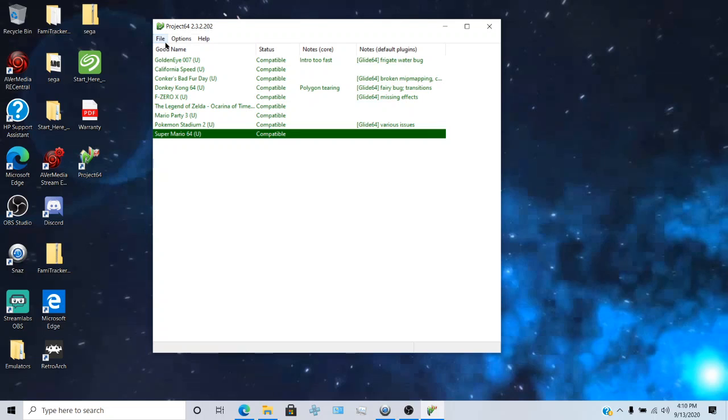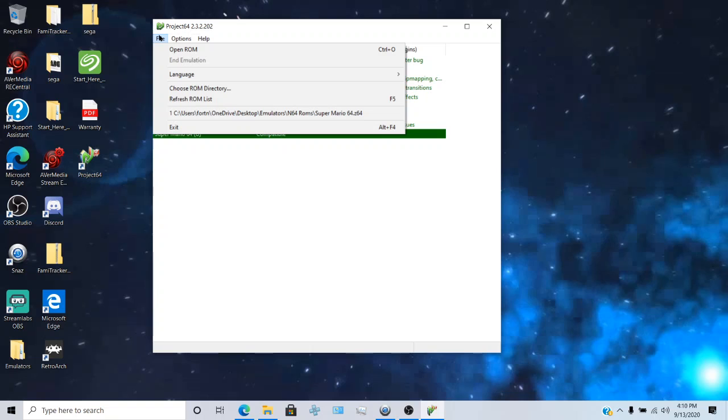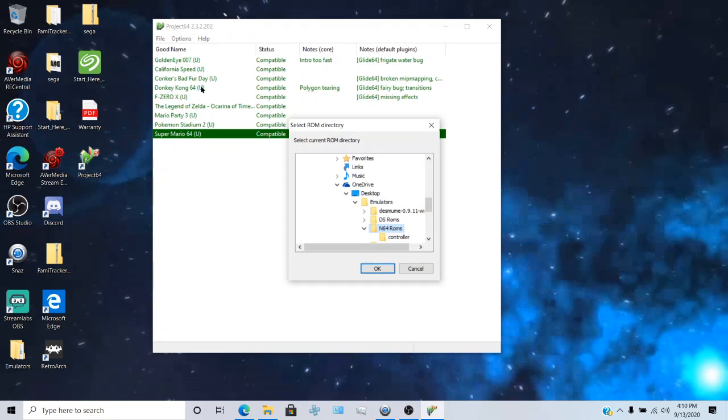So what you're gonna do is go back to File, and where it says change ROM directory, you click on that. You find your directory in this list right here.